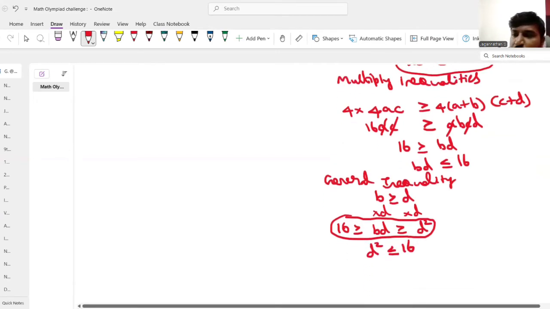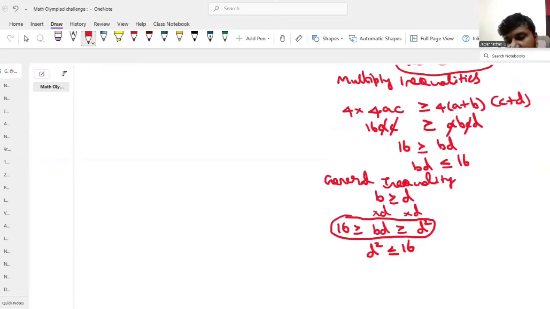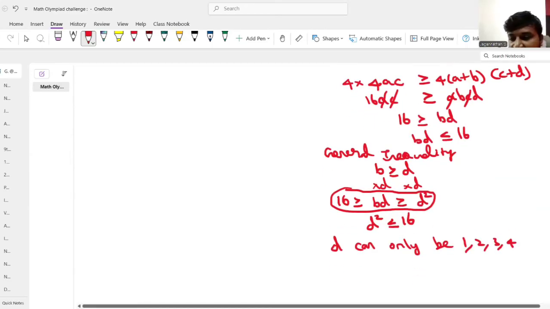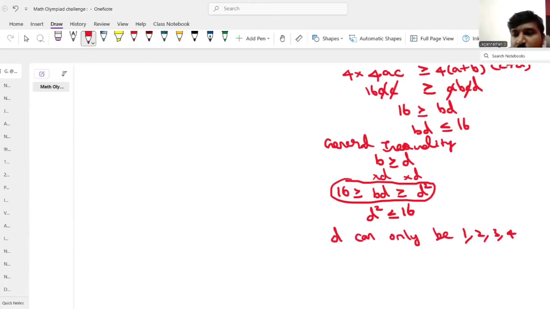But in the question, we had an imposed condition that a, b, c, d are integers. I mean, the dimensions of the rectangles are integers. So this gives us a very clear cut that d can only take values 1, 2, 3, 4. So we put a very super bound on one of the variables. This is really going to help us. When you write any subjective Olympiad, when you bound at least one of the variables and come till this step, the question is already 50% over. Like say in RMO, if it's a 16 mark question, they give you 8 marks till this step.